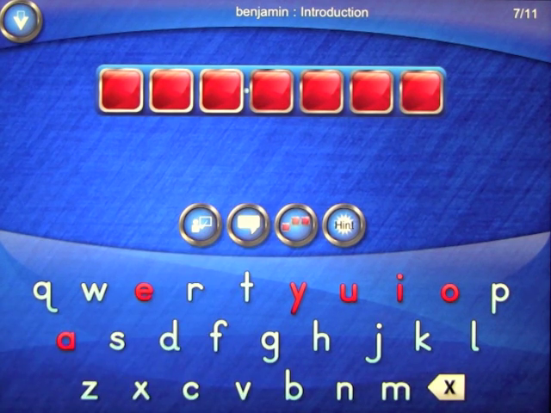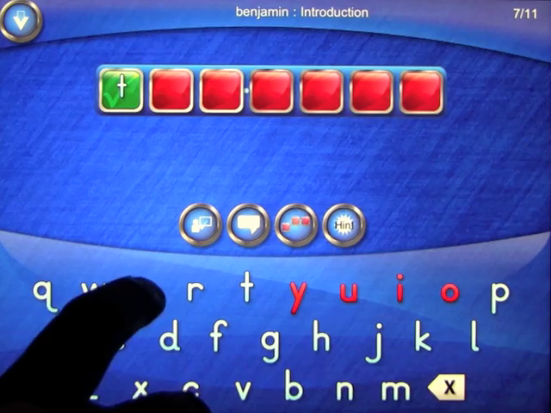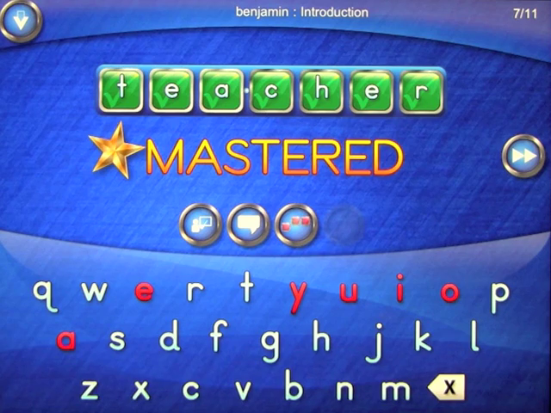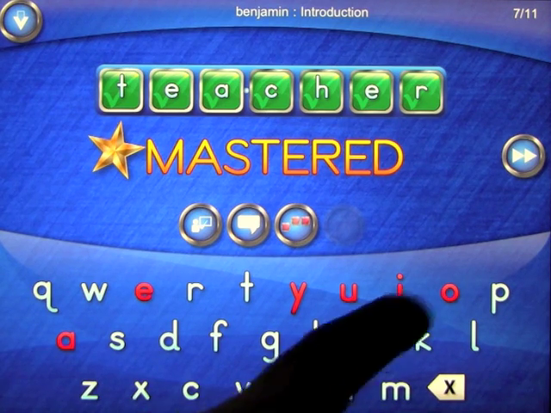If you look at the first button above the keyboard, you should see an icon of a teacher. This is the lesson icon. If you tap on it, you will hear the lesson that pertains to your current spelling list. Spell the word teacher. So pressing the bubble button will help you to remember what word you're supposed to spell, which is very handy when you're old like myself.